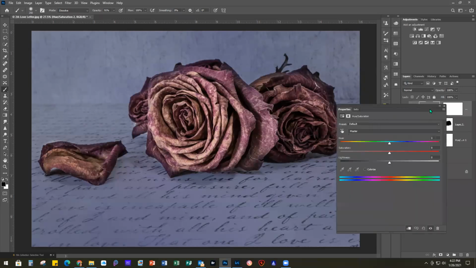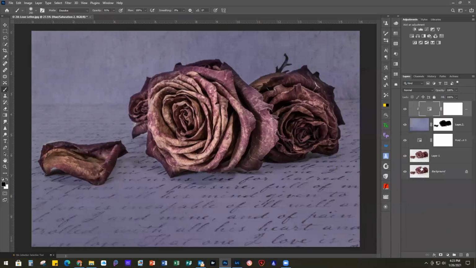So I'm going to reopen my control panel and change the master hue to +20. I'm changing the tone of this purple a little bit, and then I'm bringing the saturation down a little bit. Okay, so you can see the before and after. I made it a little redder purple to match the flowers, and then pulled back the saturation just a little bit. So I'm going to bring in now one of my other textures.